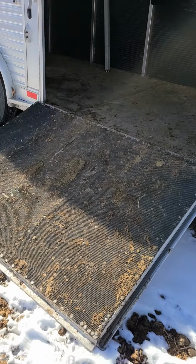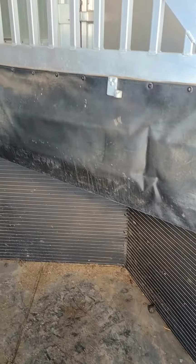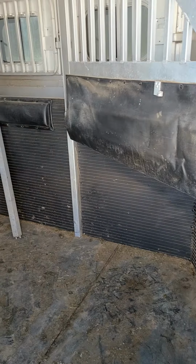As I said, it's a reverse load. There's the ramp, double doors up top. I closed the ramp when we bought this trailer a few years ago. It did appear that there hadn't been any horses loaded in these first two stalls.